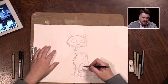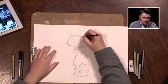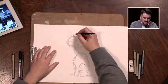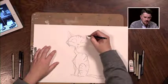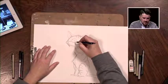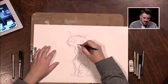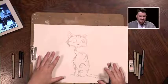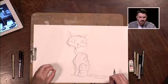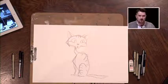Draw some lines coming down from the top of the head on each side and into the eyes. The part up top can be colored in later — we're going to ink this in a minute so you can see how it really comes together. The eyes are going to be really thin, and remember the mouth coming up to the nose. So we have all the lines now together that represent our cartoon cat. Tim Burton has a very particular style, and we're trying our best to show that style, and now we're going to ink it.